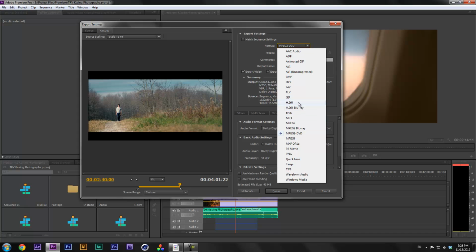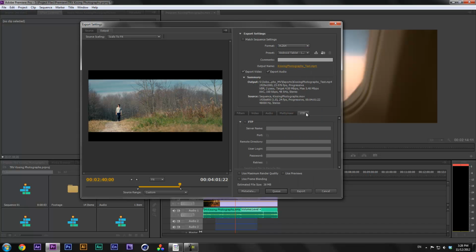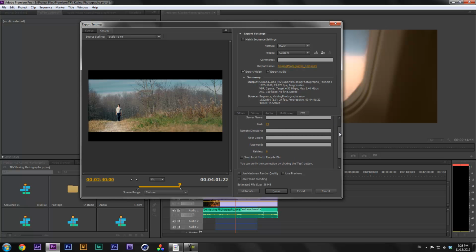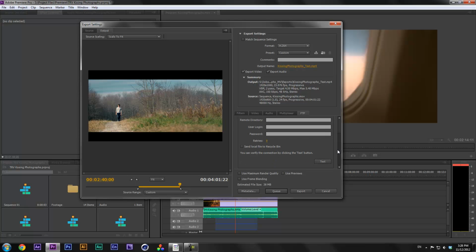Back to H.264, the only other settings in here are FTP. So this is if you're wanting Premiere to automatically upload the resulting export to a server of yours. So if you were wanting to, you just check that checkbox, punch in all the names and the relevant login details, and then it would export at the end. Always make sure to give a test to the settings that you do beforehand.